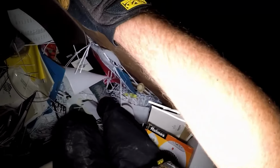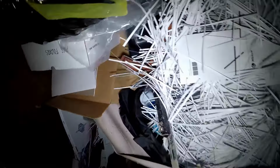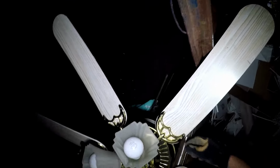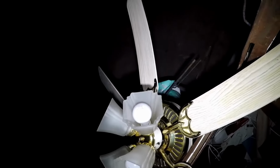Sorry about that, y'all. It gets a little tight in here. Alright. Spark plug cleaner. Bunch of red solo cups. Let's have a party. Okay. That looks good there. Let's see if we get this ceiling fan out. Yeah, we got it. Get this grip, y'all. Man, and look at that. Still got like all the glass. Not for long. But the fact that it was under all of that, it still got the glass.